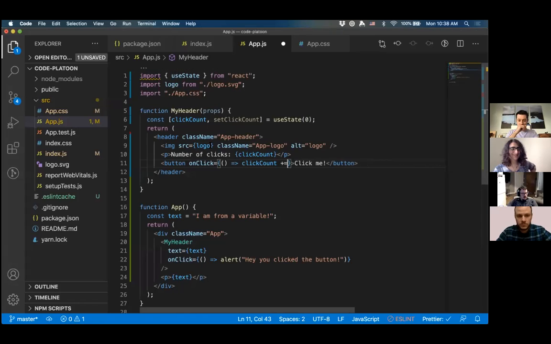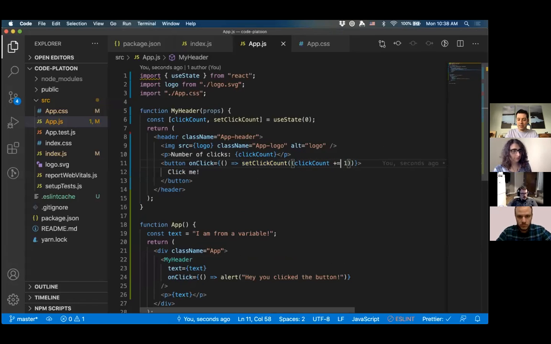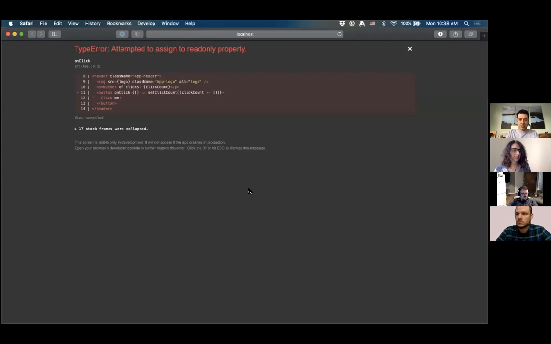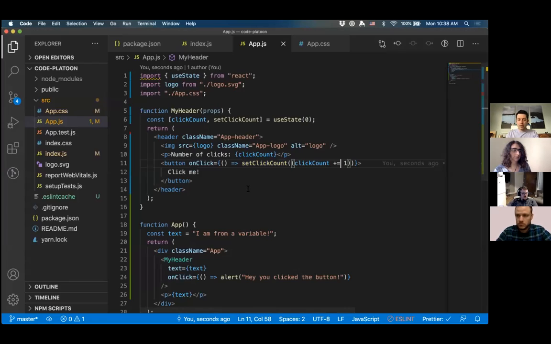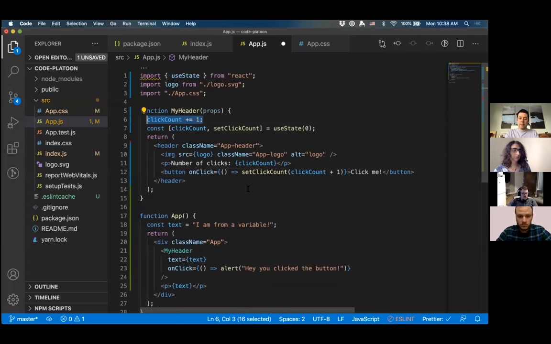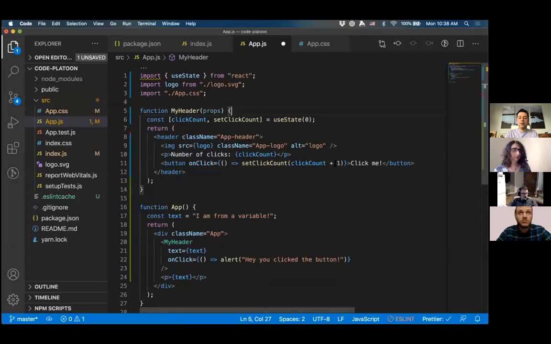So what was happening there, if you do that, you are now setting click count to the result of this, what this is returning, which is undefined. So you're actually setting it as undefined, but you're also changing it first. So I think you're probably still going to get that error message. Yeah. Thank you. Yep, no problem.